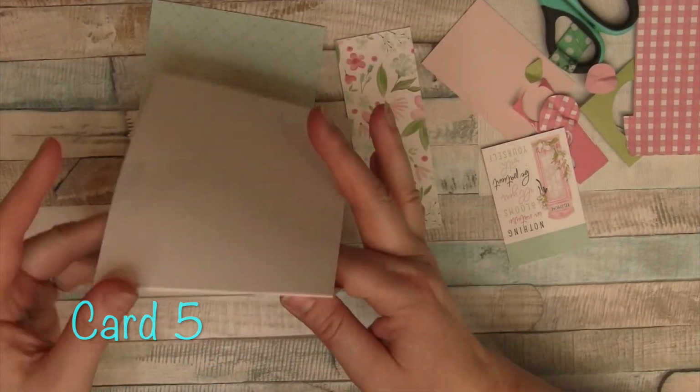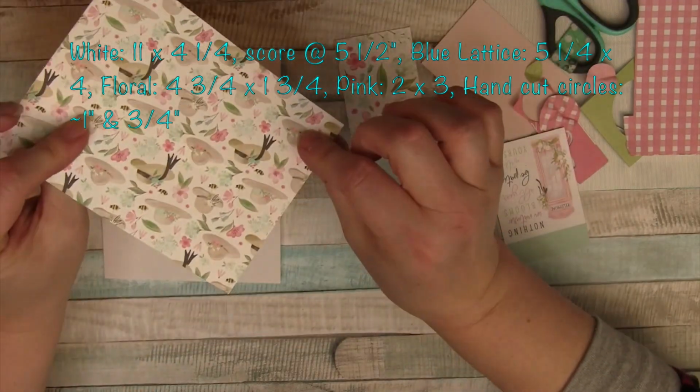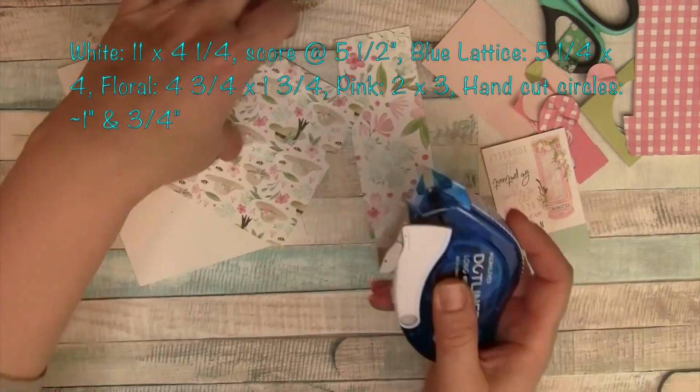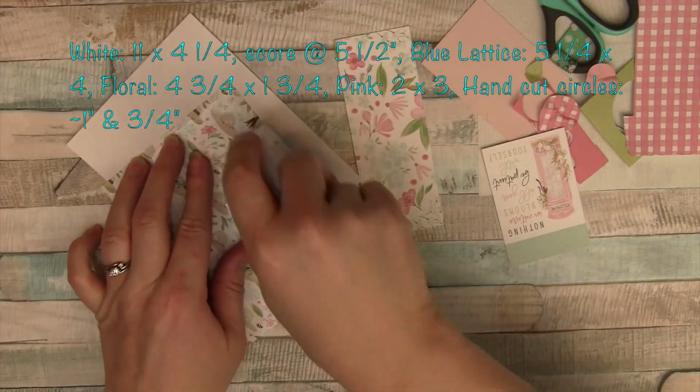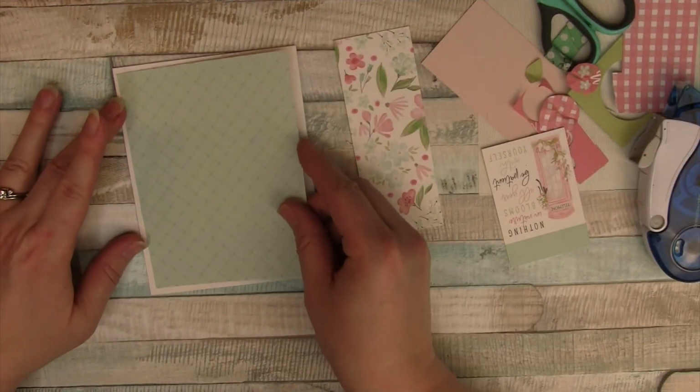Yes, on to card number 5. Again, a top folding card. And this time I used what I'm calling the blue lattice. The back side has cute little hats on it, but I love that lattice pattern. And so I am using the blue lattice as a card panel here.